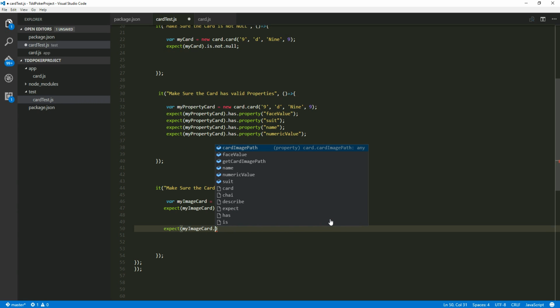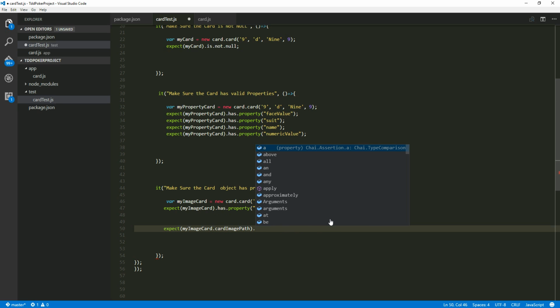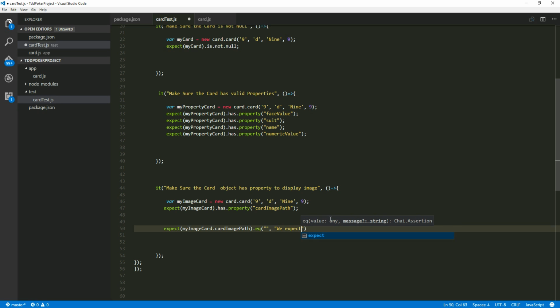Image card image path is, use the equal method here. We expect the card path to point to the location of the card, something like that.